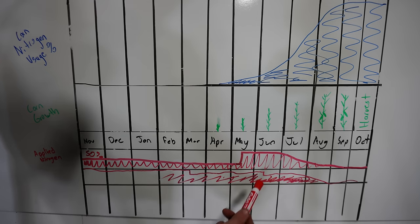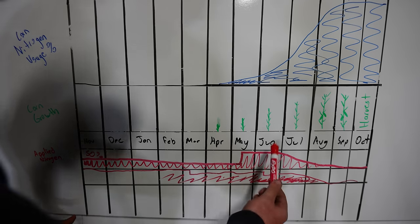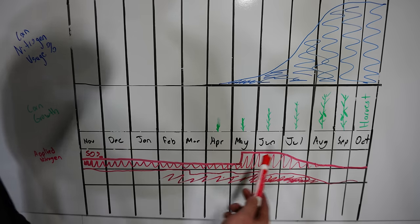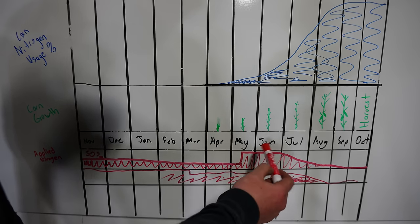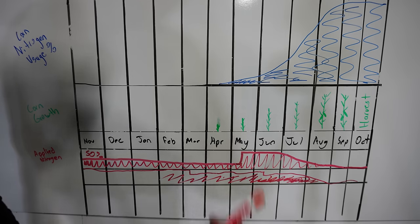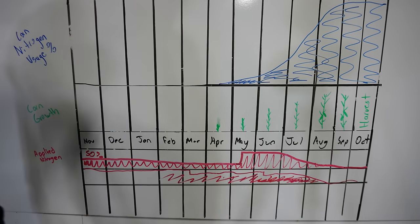Ultimately, you lead to the exact approach we use. I know there's many ways to skin this cat. I'm not saying what we do is perfect, but you can come in late May or early June and side dress your corn with whatever form you want and end up putting in the rest of the nitrogen you need for your growing crop. You've not taken the risk on the entire portfolio of nitrogen overwintering without losses or leaching. You know that you've got another good shot. This should be enough to ensure that regardless of what kind of growing season you've had or continue to have, if it's wet, you have plenty of nitrogen to feed your crop to the finish line and ensure that you have good test weights and final yields.